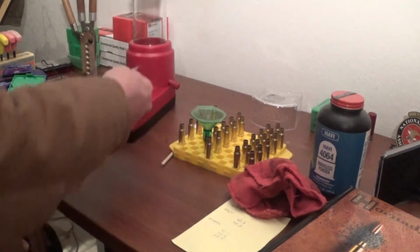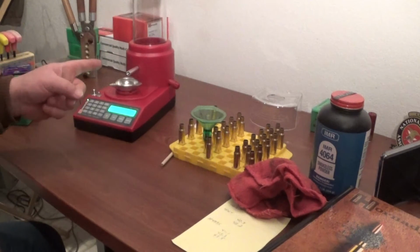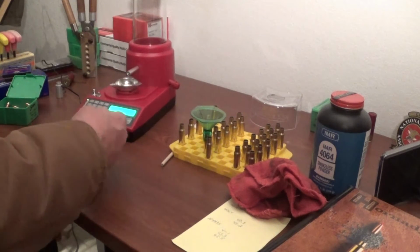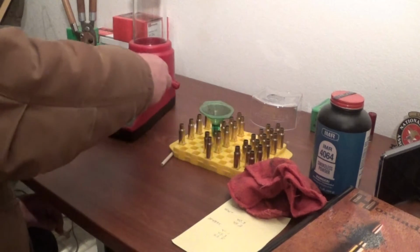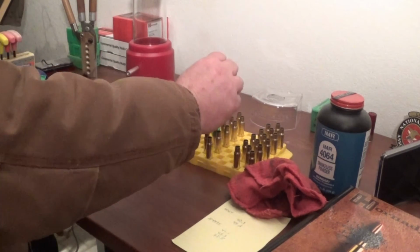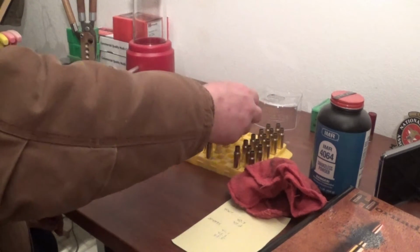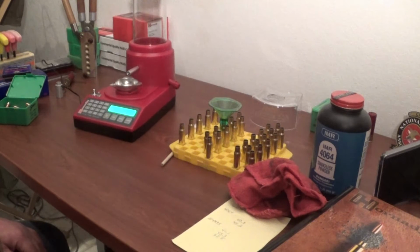One of the things I'll put out there, if you haven't got one of these, you really ought to get one. They just work. The Hornady unit sells for about $160. I've seen it on sale. Graff and Sons has them, Midway has them, Mid-South has them. So far I've been really pleasantly pleased with this. It really does work good, and it's been dead on every time. You've got to mess around with the speed that it trickles the last bit in, because if you have it too fast, it'll usually go over. But other than that, it's spot on every time.